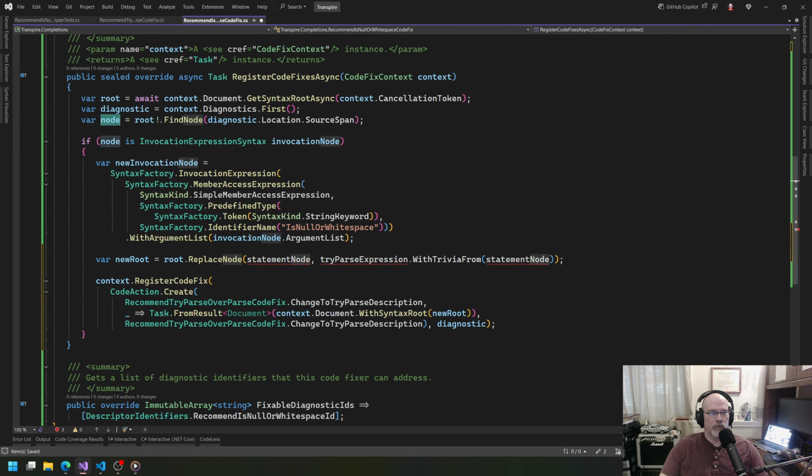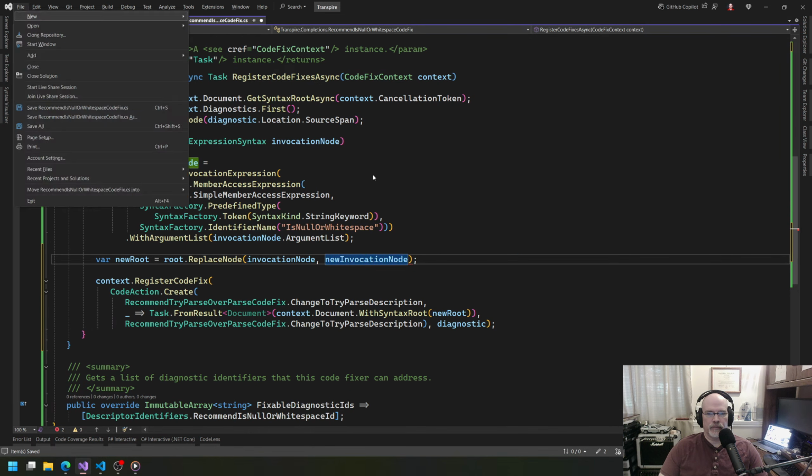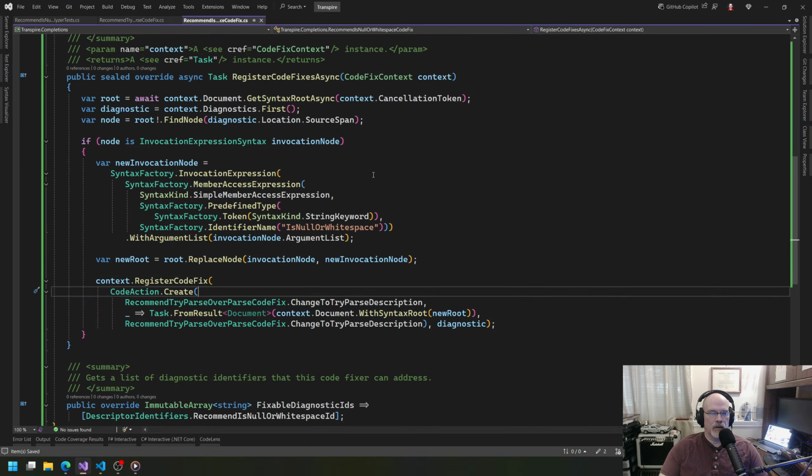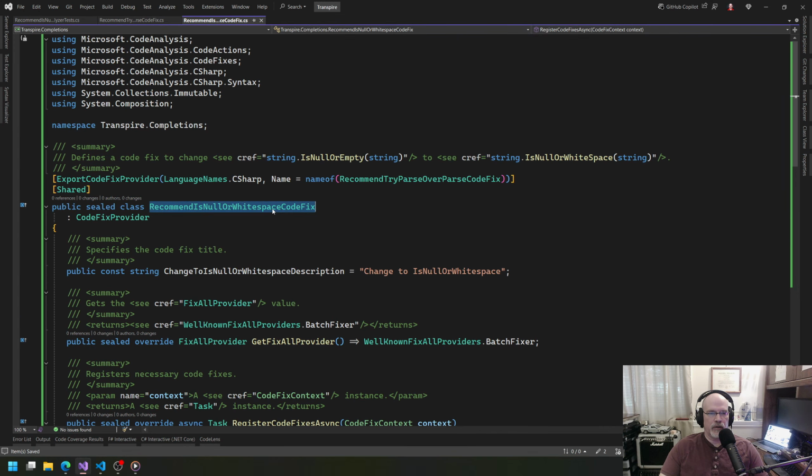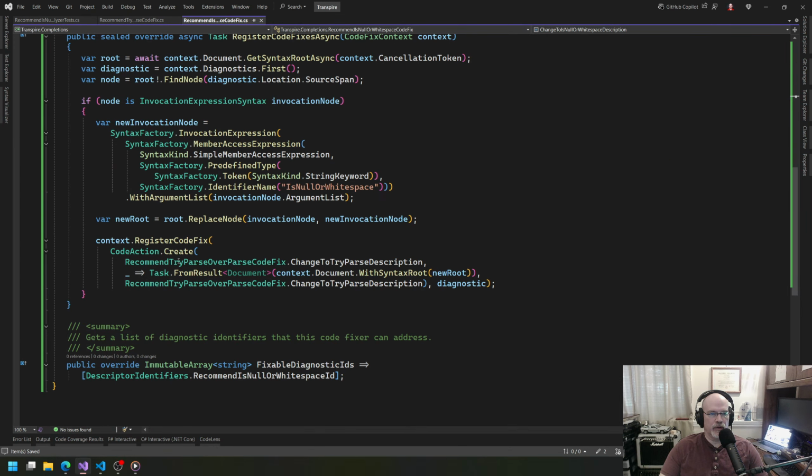So what I do is I want to replace the invocation node with the new invocation node. And then I will say here, change to that document, context document, new root. Yep, that's good.